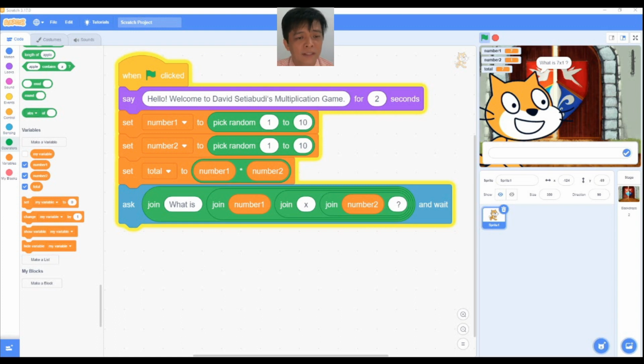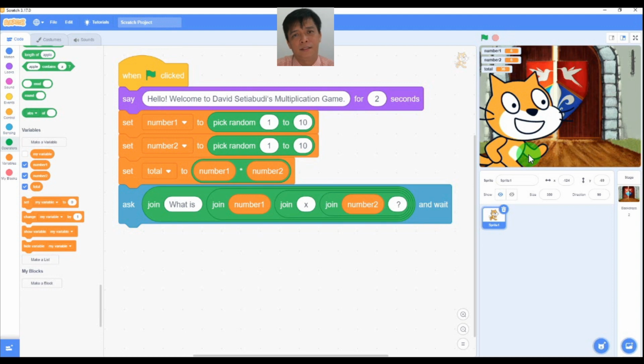Now, after it's asked, it's asking for the user's answer. For example, 6 times 6 is 36. This is the question. Here, your answer is 36, and then you press enter. Nothing happens. And you expect a compliment from the cat. For example, the cat says, "Oh, good, your answer is correct."